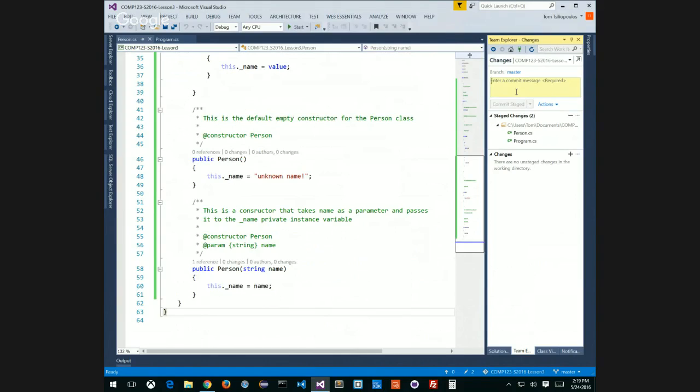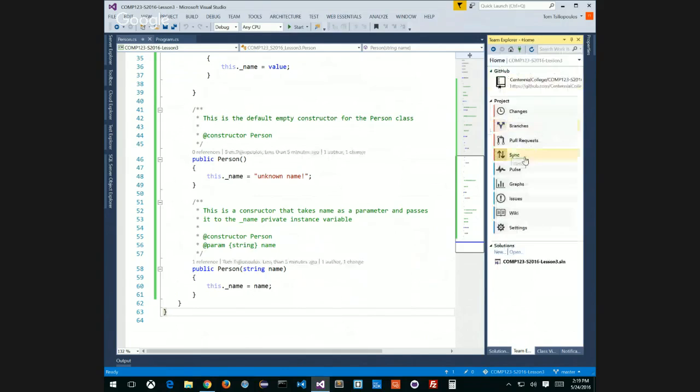I'm going to say "updated person class, include name property and 2 constructors." That's what I've done. And commit staged, home, and sync.